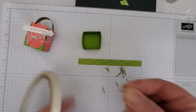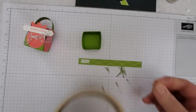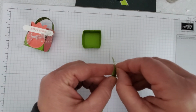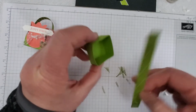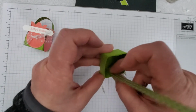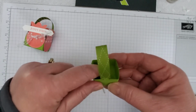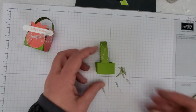Again, I'm going to use my tear and tape, and I'm going to put a piece of tear and tape on the end of each of this designer series paper. Okay. Then what you want to do is again take this off of each end. Okay, and then on the inside of the box where the seam is, you want to stick that inside there on either side, and this creates the handle to the basket. And you can see that it's all the way down to the bottom. Okay, so there's your little box.